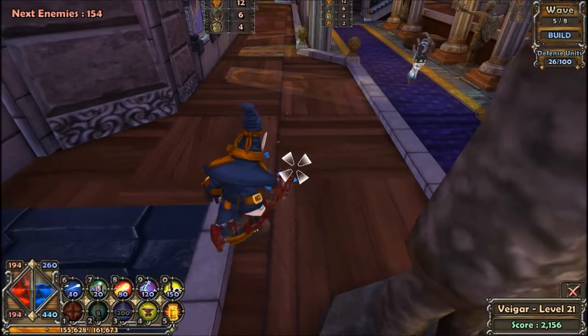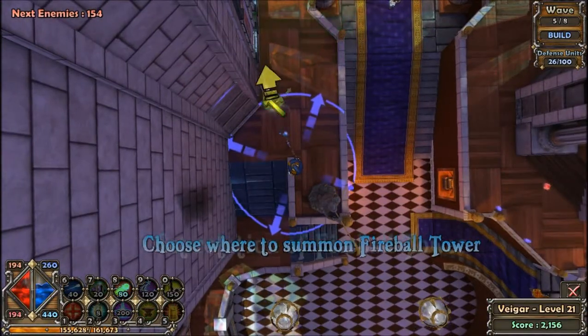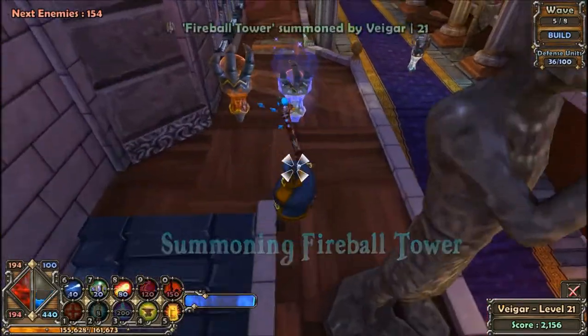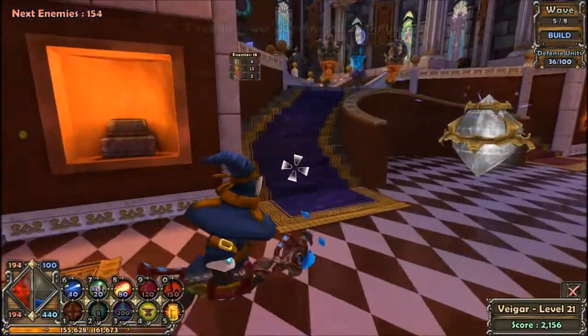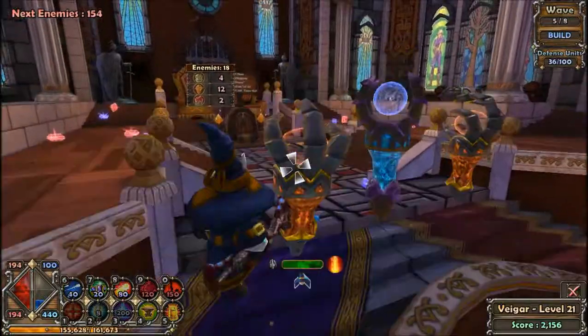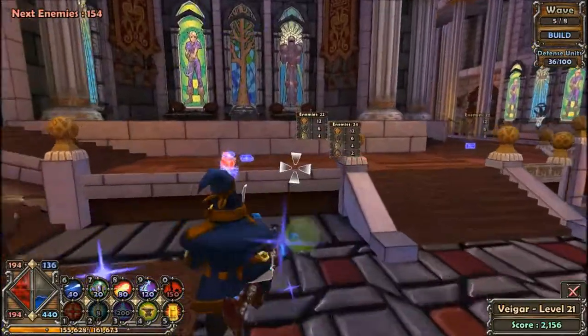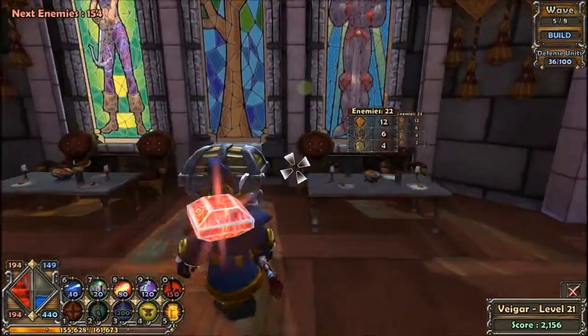Let's see. Use fireball tower, and then get a little bit more mana, and then put down a lightning tower, because those are always great combos with the fireball tower due to their different elemental attacks. Alright.